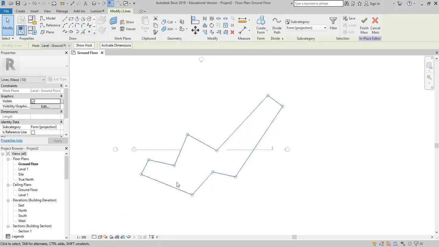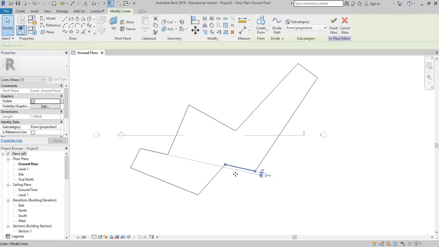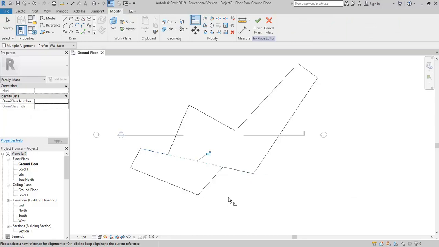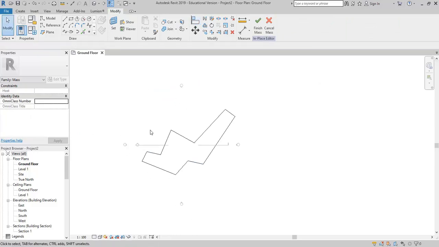Okay, so let's say that's the shape. Maybe I'll just adjust it a little bit more so I can get some sort of central space there that's fairly large. Yeah, maybe this will make sense to go there. Oh, I'll show you a really good trick here. I want this to follow the same angle, so I'm going to try and use the Align tool and get this line and then get this one to follow it. Yep, perfect. Okay, so that might be the shape that I want for my building footprint.